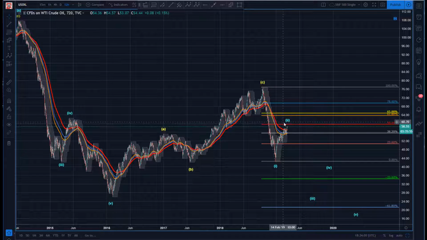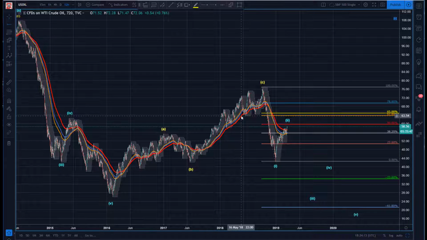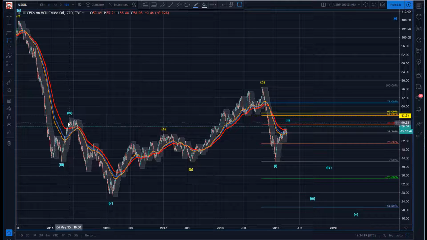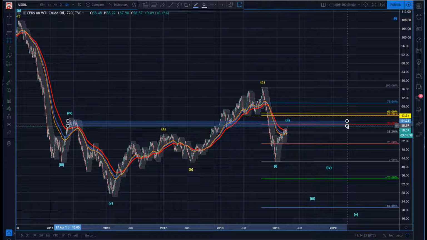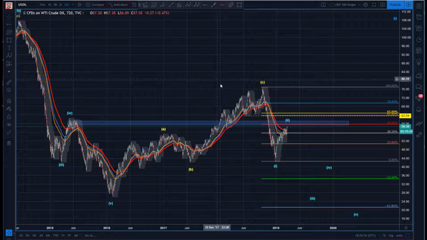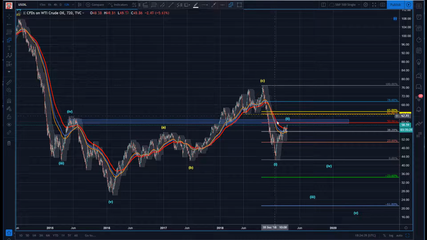Now again, you have to use what's appropriate for your account size, your risk tolerance, your trading plan. But we are coming into, even if you just use some of these prior wicks here, or look at it this way and say prior congestion. I can't get volume profile on a CFD, but we can just look here and say it stalled there for a while. We're coming right back into this section. Prior resistance again. Well, if we get through it again, just because these are here doesn't mean you can't get through them. There's going to be stiff resistance right here in this pocket.